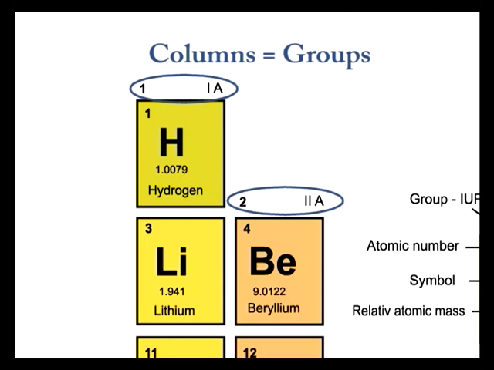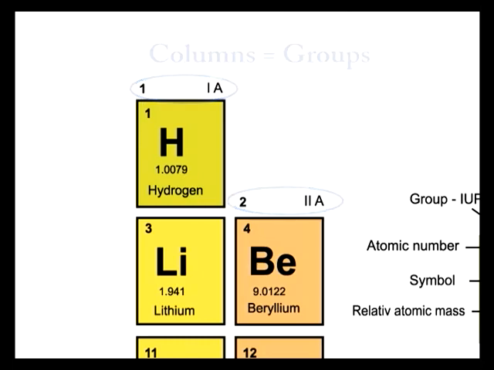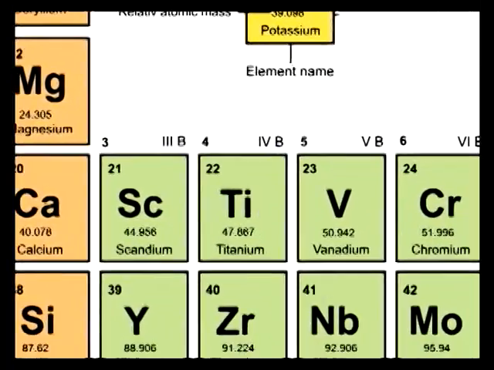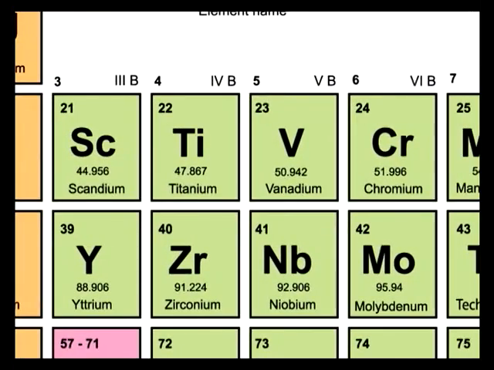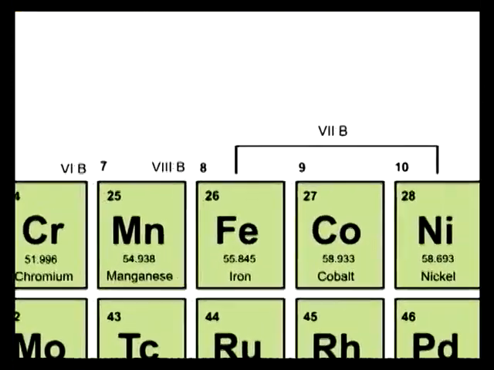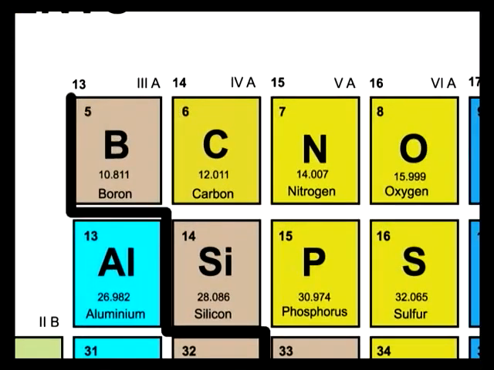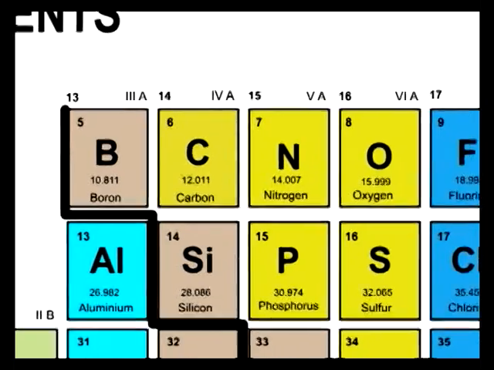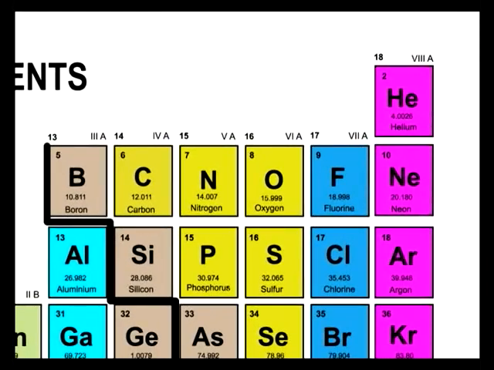Now, in your book, or your periodic table, depending on how it's laid out, most tables will show that it goes as follows: Group 1A, Group 2A, Group 3B, Group 4B. The A's and the B's we'll get into later. We'll talk about why that's the case. But if you look at the numbers, Group 1, Group 2, Group 3, Group 4, Group 5, basically all of the groups are numbered as you go across. And then when you get over to the right-hand side again, you get back into Group 3A, Group 4A, Group 5A, 6A, 7A, and 8A. So there's this category of A versus B that we'll talk about in a little bit.